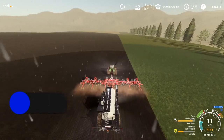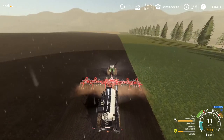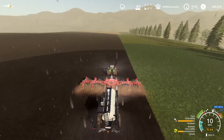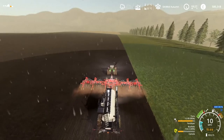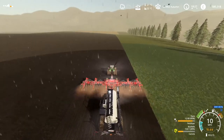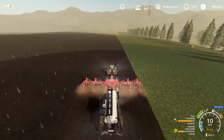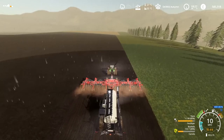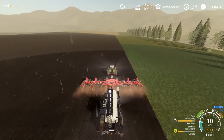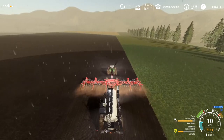We're down here on field 12. We've got the canola seeding contract. There's not much else planned for today. There's not much on the contract board. But hopefully, this field's going to take an hour or two. By the time we finish that, there might be something. If not, we'll just go to bed, get up in the morning, and see what there is on day 5.